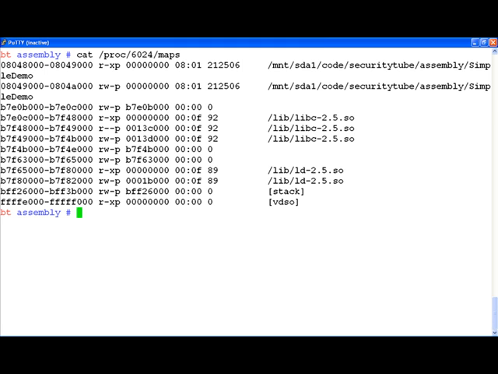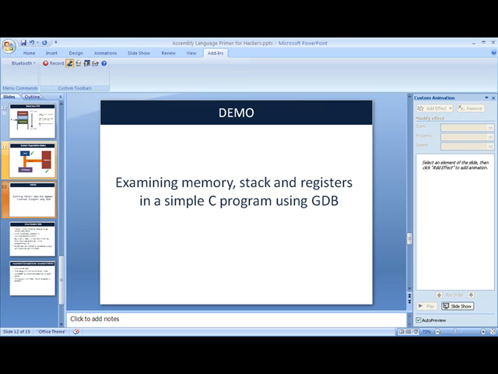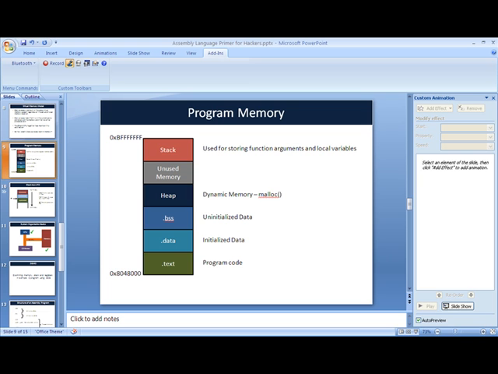Now as we can see, when we actually looked at this file, it gives us a dump of the various segments of memory, virtual memory, and what they're assigned to. So if you remember, we said that if you go back to the presentation, memory is organized and starts at 0804 8000 and then goes upwards.